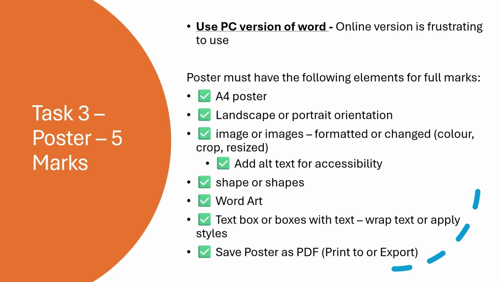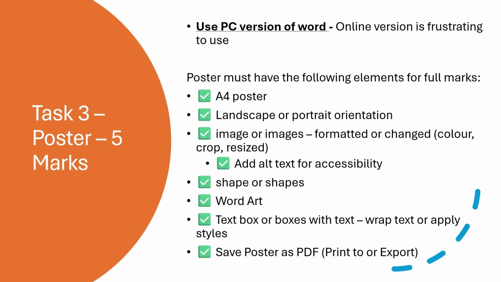It's task 3 of the collection of work. It's a poster for 5 marks. So remember, it's 5 marks, so don't get too worried about it. I'm going to show you some examples of student work. So the main thing, I've underlined it, I've bolded it, is use the PC version of Word, as the online version can be quite frustrating to use.